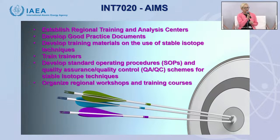And as we already pointed out, we have these three areas that are quite bleak in their competency to report these greenhouse gas emissions. We are starting with one training center, and I get into detail with this, in Argentina, serving the Latin American region. We're also looking at Africa, and we're looking at Asia. We will produce and develop good practice documents, meaning how do you actually do sample taking.